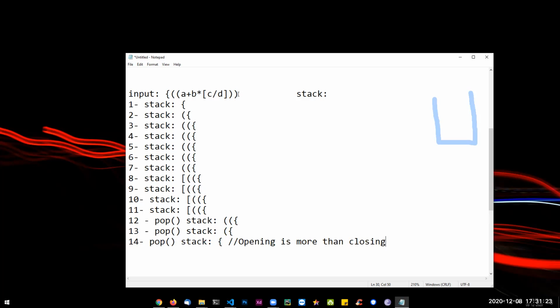Yeah, if in case the last is not there, that's one case. The other one is mismatch. If you give it a square bracket here, it comes to the same place.